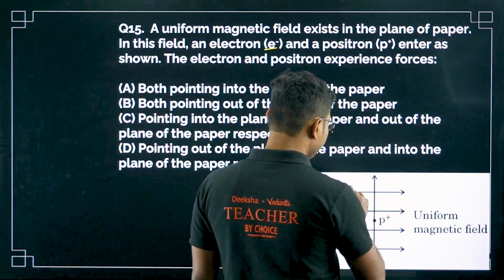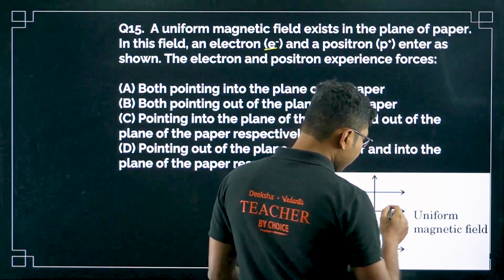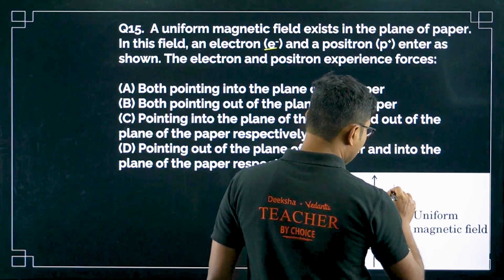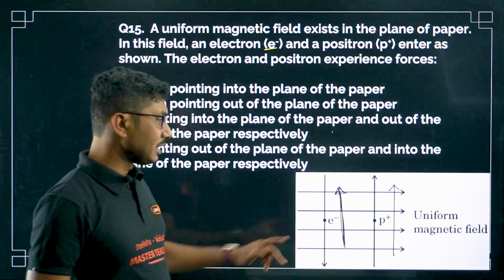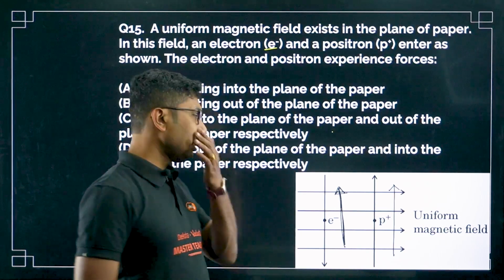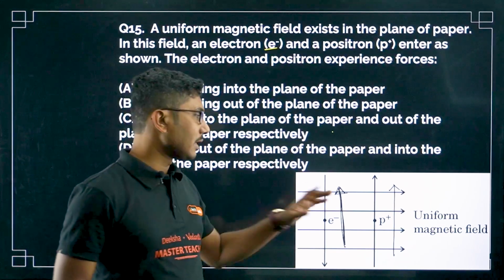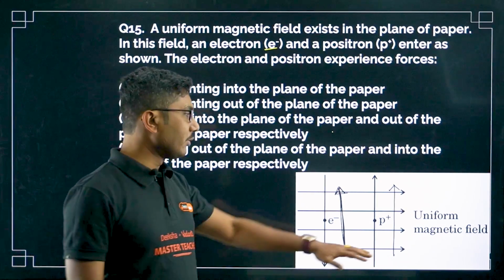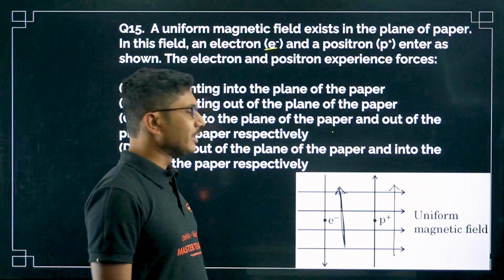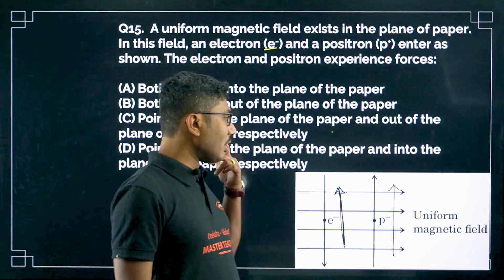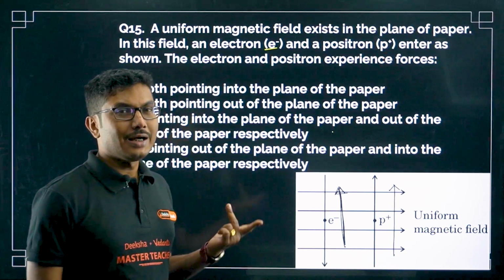Similarly, in the case of the positron, the current is flowing in this direction. The positron is already positive. Positively charged electrons are called positrons. Obviously positively charged electrons are not super common, they are the antiparticle of electrons. But don't worry about it, a positively charged proton can also be considered in place of positrons.